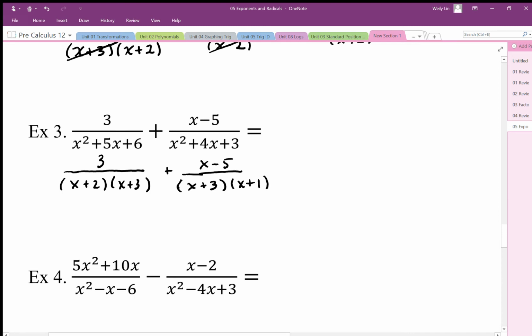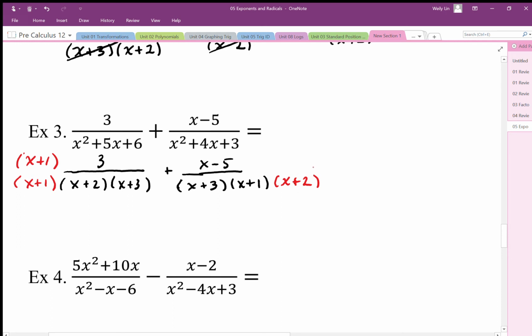Okay, so common denominator involves both fractions having all the same factors. So if I look at the first fraction, it's missing an x plus 1 factor. So it really needs an x plus 1 factor in the denominator. But if I do something to the bottom, I'm going to change the fraction. So I don't want to change the fraction, so I'm going to make sure I balance the top. This guy's looking over this side and he's saying, well, I'm missing an x plus 2. So he gets himself an x plus 2.